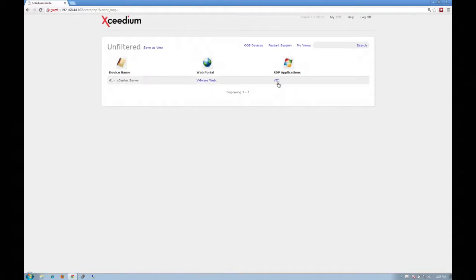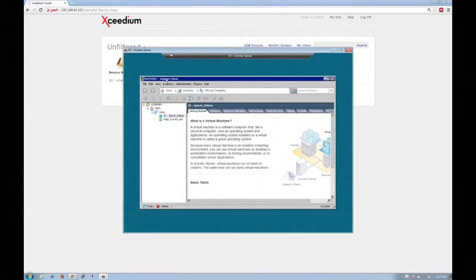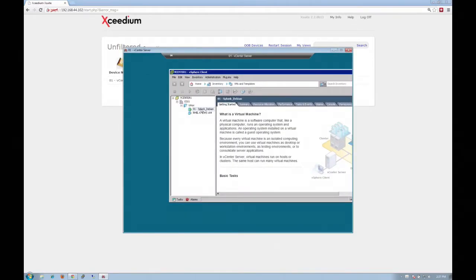First, single signed her into the vCenter vSphere client, the virtual infrastructure client if you want to use the appropriate nomenclature.